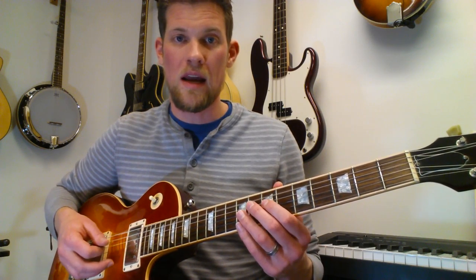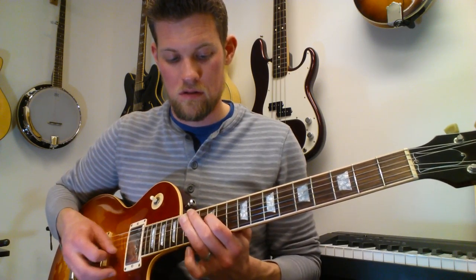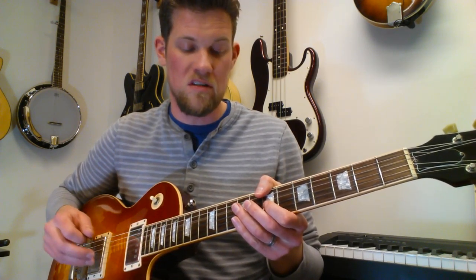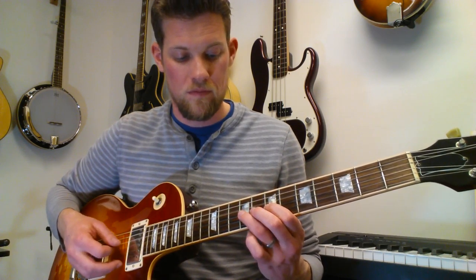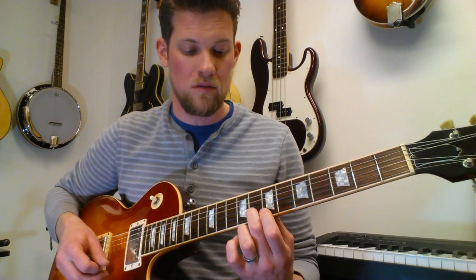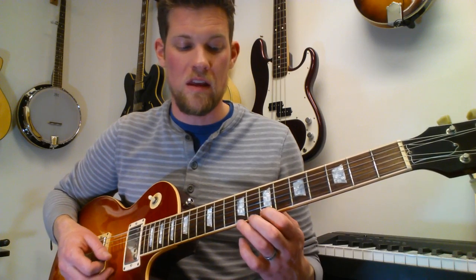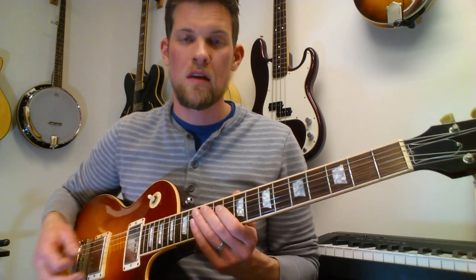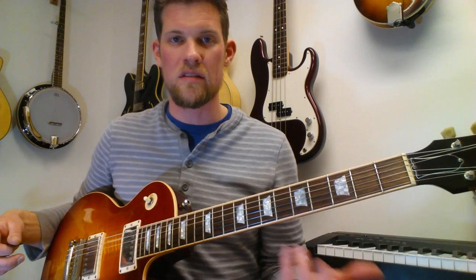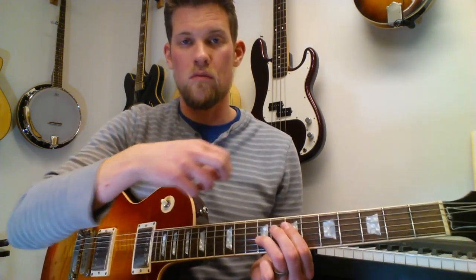You can go open A string to the 7th fret on the D string, and open D string to the 7th fret on the G string. If you use open G, you gotta go to the 8th fret on the B string, and then open B string to the 7th fret on the high E string. So each one of those, you can build any scale you want. It doesn't have to be the major scale. Build it off of the 7th fret, and then you get this drone note giving you the root all the time, so you can always hear how the note relates back to the root note.